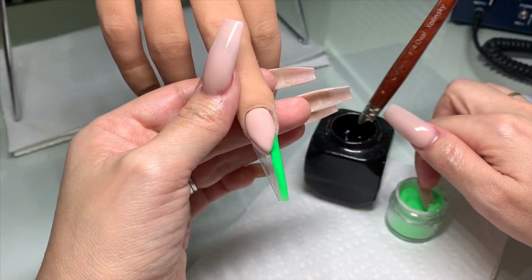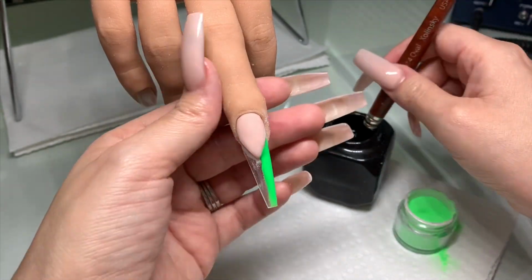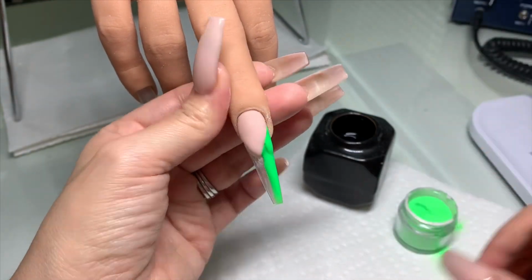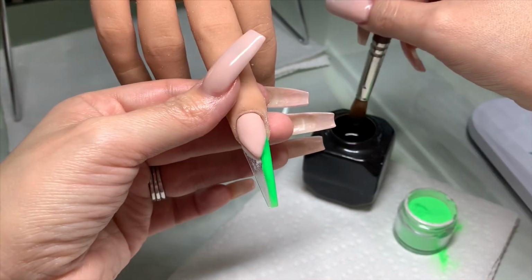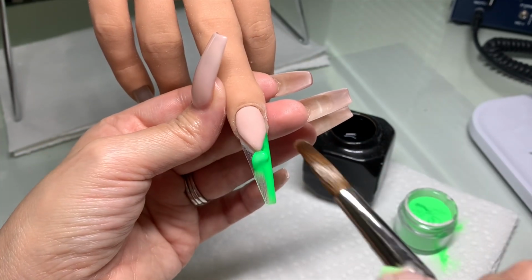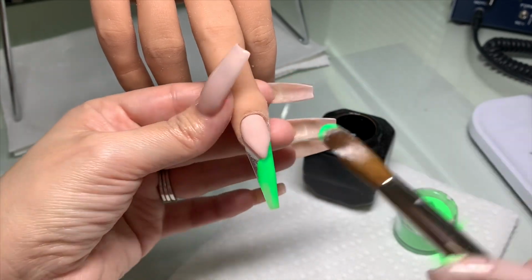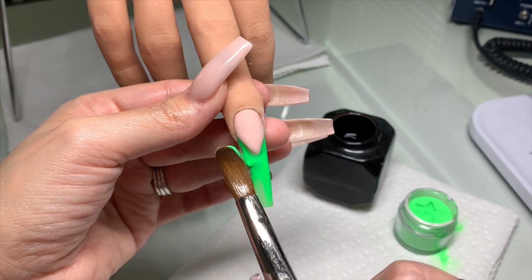Okay, so oh, right there, yeah, one of the beads fell in there and I messed up. I made a mistake. It happens. Okay, so I just went ahead and I took it out. But what else? So yeah, stay tuned to the end for that. And I'm using Mia's Secret in the color Lemon. I do realize I kind of felt like the color was a little bit bright, but with the glitters that I use, it does tone it down a bit.